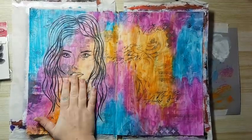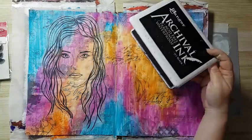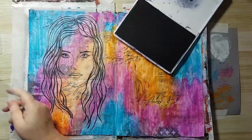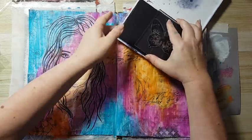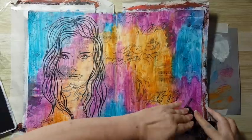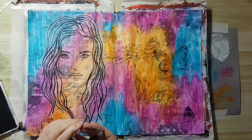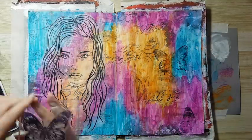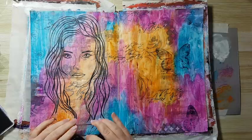I'm back. So I've got my image here and I want to add some stamping in the back, and I'm using black archival ink. And of course, butterflies, always good. I love butterflies, so here we go. And it's going to be quite random again. It's part of the background. Basically, I think you can say that by stamping now, it will bring everything together, because there will be all these elements that are repeating and coming together.